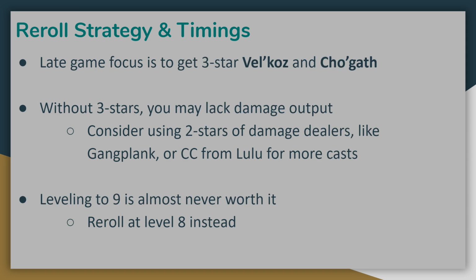In the late game, once you hit level 8, your goal is to get a 3-star Vel'koz and Cho'gath. This will dramatically increase their damage and is basically an I win button if you can get them. Now, of course, this won't always be easy or even possible in some games if they're contested or if you're low on life and gold, but you should still pick up any extra units of Vel'koz or Cho'gath that you see, since your 8th unit will often just be a second 2-star copy of either of them.